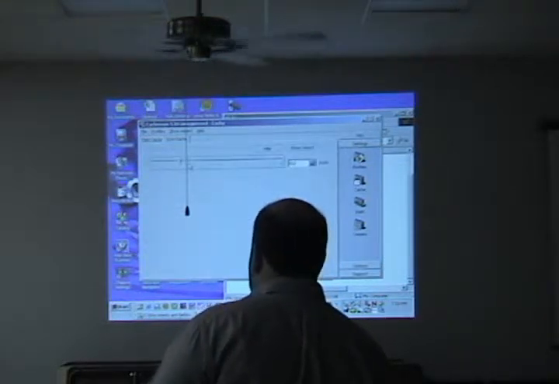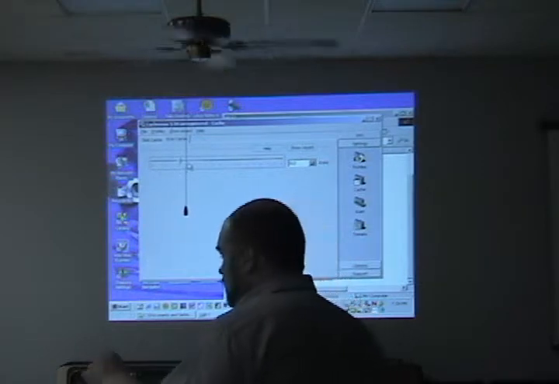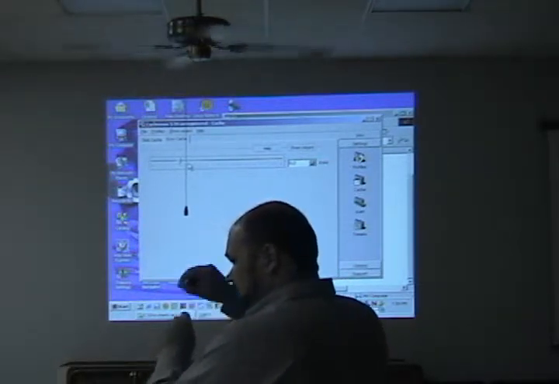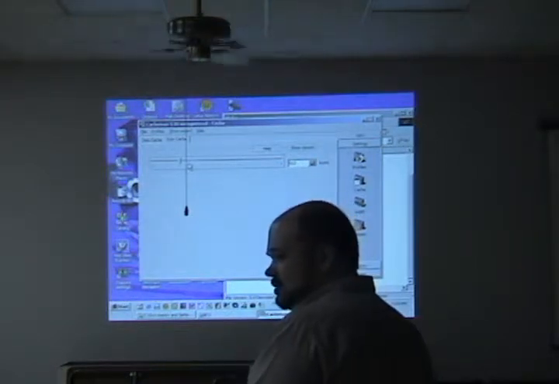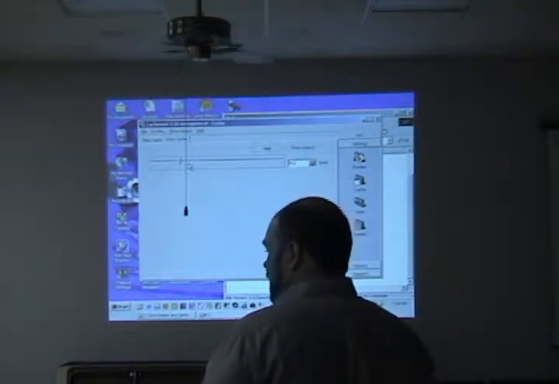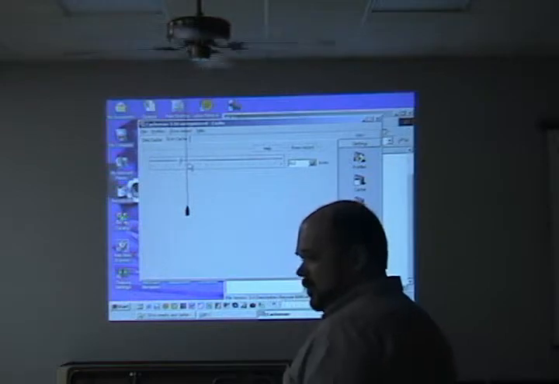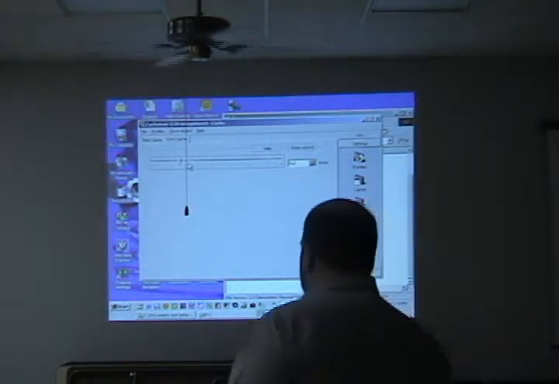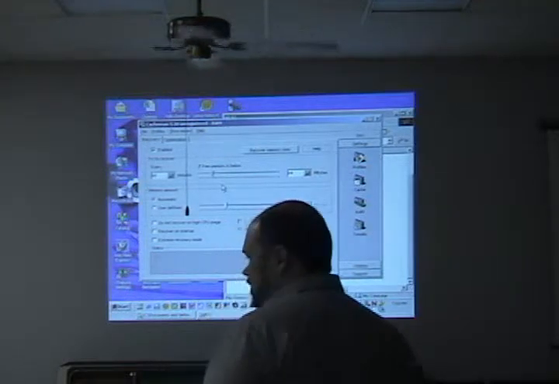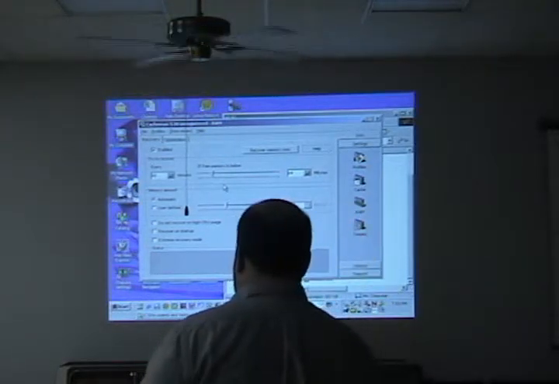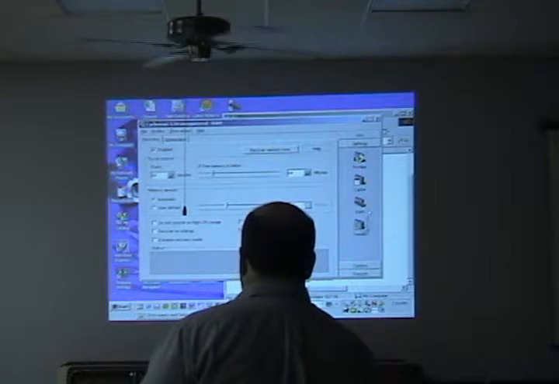The icon cache is about how many icons to store in the cache. You notice if you go to a new window and you have to wait for the little icons to draw, it takes a while. That's because those icons aren't in the icon cache. You can bump up the size of the icon cache, the more icons are in there, so it gets a little more responsive. Of course, you lose more memory to do that. This thing will also recover RAM. That isn't so much an issue under 2000 as under 98. So if you have memory that gets lost, it will recover it for you automatically.